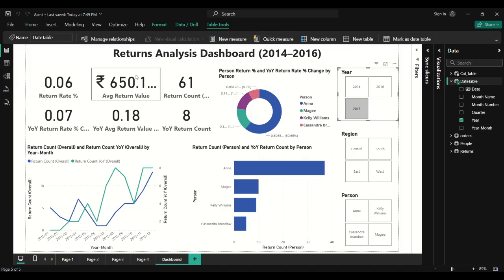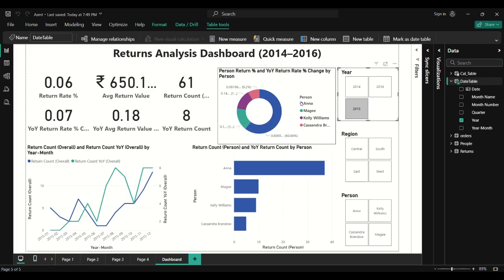Here we can see three KPIs which show a return rate percentage, average return value and return count, along with their year-to-year comparison. Here we can see a line graph with a year-to-year overlay and a bar chart that highlights the top people by return count.